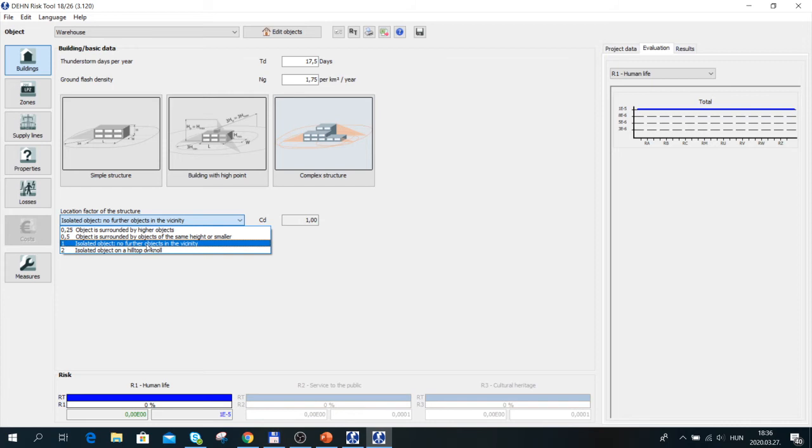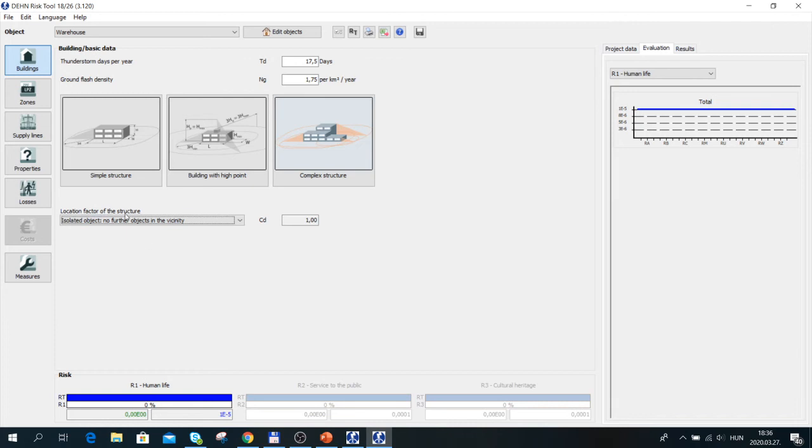Let's say it is an isolated object. In my presentation, I showed you that if our structure is not surrounded on three sides with similar objects, you have to say it is an isolated object with no further objects in the vicinity.